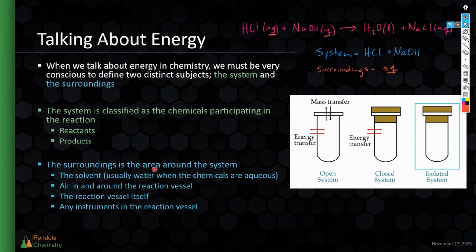So that's it for that kind of terminology. Having the idea of the system versus the surroundings, the system being the things reacting versus surroundings being everything else, including the solvent like water, that's why it becomes very important in our conversations. And the fact that we have three different kinds of systems. One which is open, where matter and energy can be transferred. One which is closed, meaning only energy can be transferred. And one which is isolated, which means neither energy nor matter can be transferred.